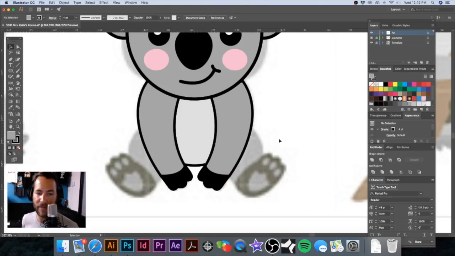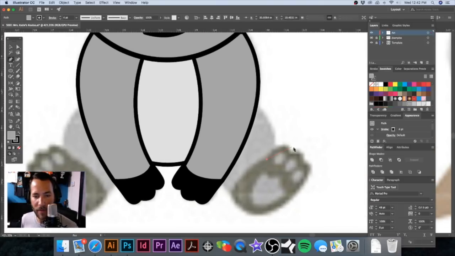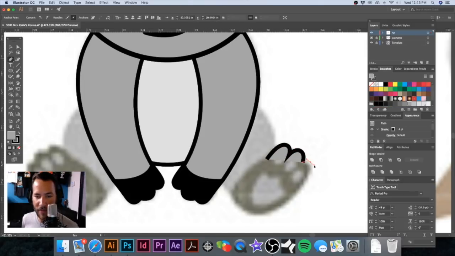I'm going to cut that for a second. And for his feet, let's just take the pen tool. We'll trace his little toes off. And this is not exact. What it is really is my interpretation of what his foot should look like.